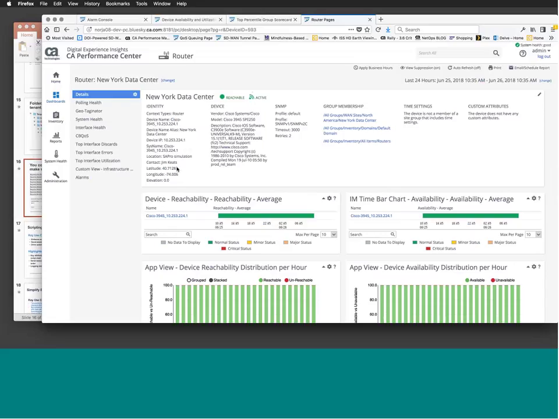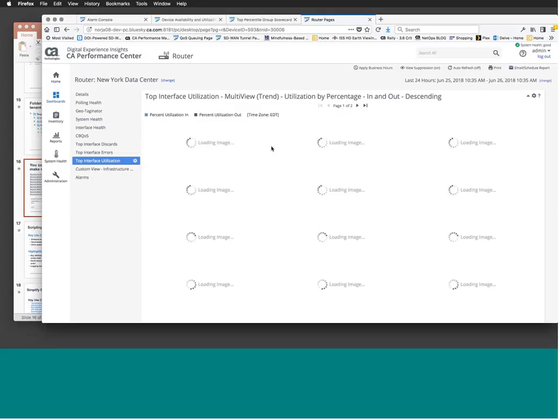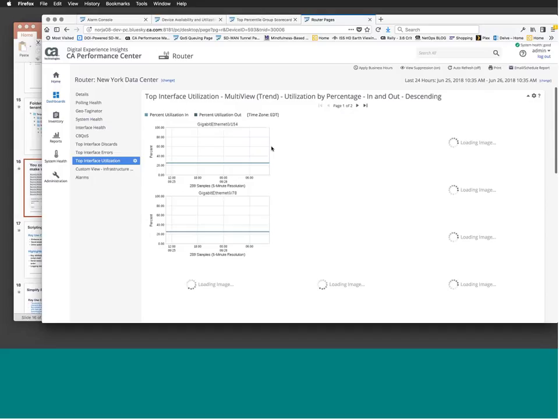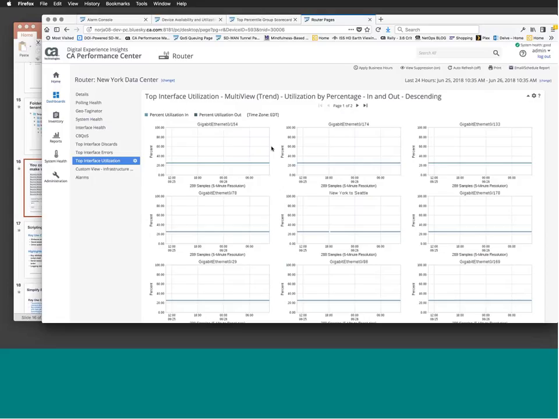It's about one thing, and it shows various technologies related to that one thing. If it's an interface, I'm going to look at interface utilization, flow, CPQoS, things like that. If I'm looking at a device, we're going to see CPU, memory, then we're going to get a top end for things like interface utilization, discards, those types of things. For example, we have a top end interface utilization, and for every single interface on this device, I'm going to get an interface utilization trend chart. So again, this is similar to what eHealth was doing in its at-a-glance report, which is taking all the data that one would need if they want to do a quick glance at a particular device or a particular item.